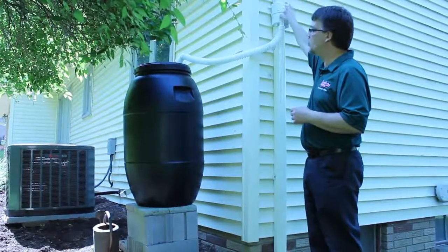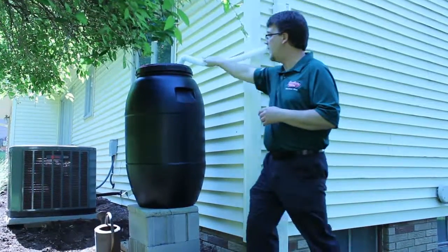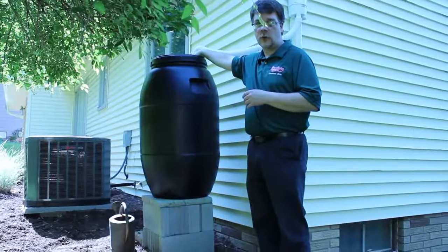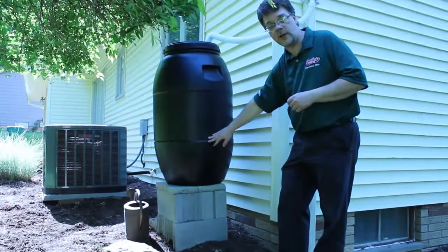This system here draws off some of the water from your gutter that comes off your roofs and drains that down and dumps it into this tank. There's a screen there to keep any big particles out of there. This rain barrel will then start to fill up.